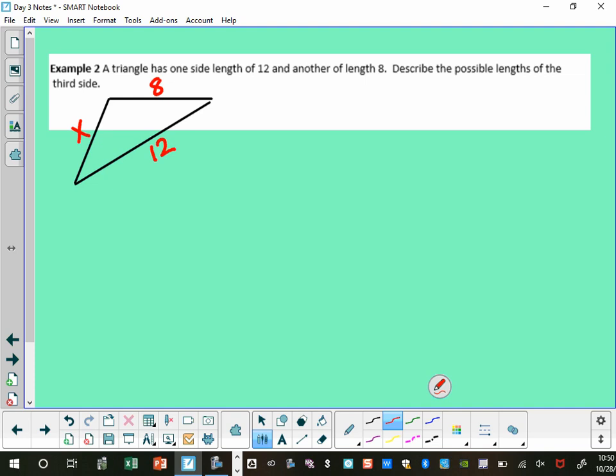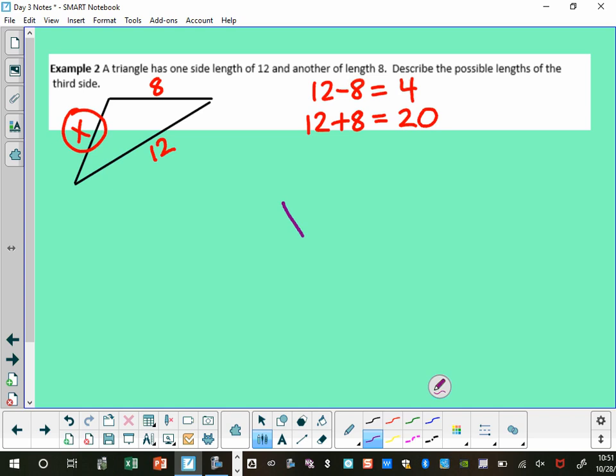Okay, everyone pay attention. Instead of doing an inequality like we did on the first page, we're going to make this simpler. To figure out what could go here, I'm going to add these two numbers and I'm going to subtract these two numbers. We always do big from little. I should never have a negative side. That doesn't make sense. What is 12 minus 8? 4. What's 12 plus 8? 20. Do you guys know where these numbers are coming from? The 12 was our one side, our 8 was the other. So all I did was I subtracted them, and then I added them.